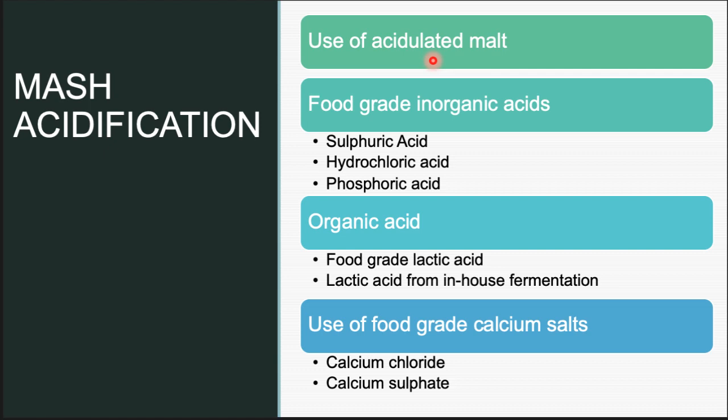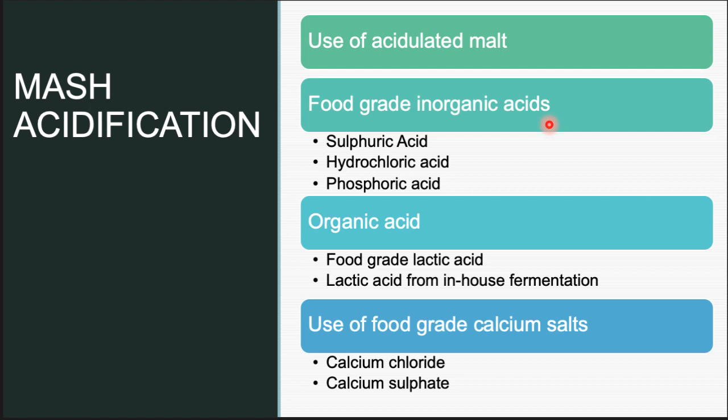A brewer simply includes a charge of acidulated malt to their grist, usually 1 to 5%, and the lactic acid present on the grain acts to reduce the pH. General rule of thumb is that you use around 1% of acidulated malt to reduce the pH by 0.1 unit. So if you are using 1 ton of malt, 10 kg of acidulated malt is used to reduce the pH from 5.6 to 5.5. And if you want to reduce further, based on the recipe, you need to proportionately increase the amount of addition of acidulated malt.